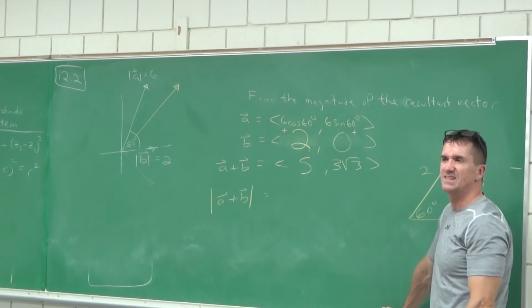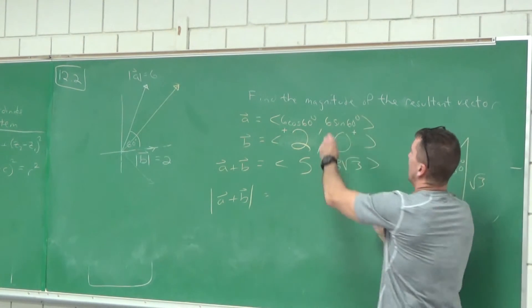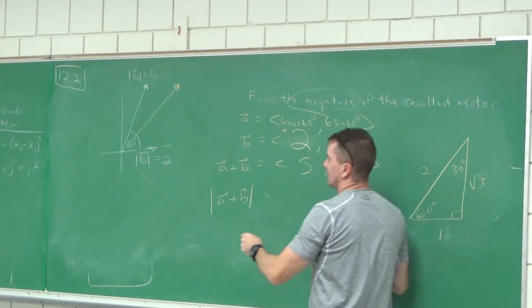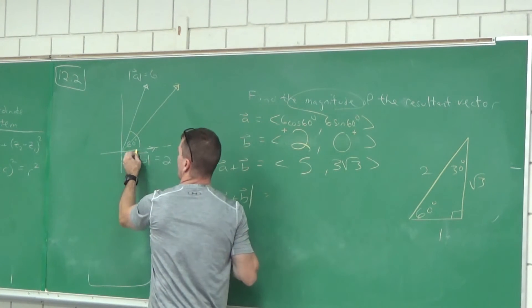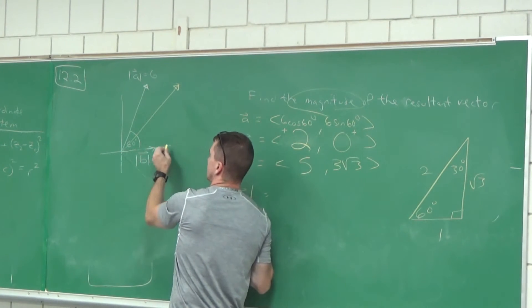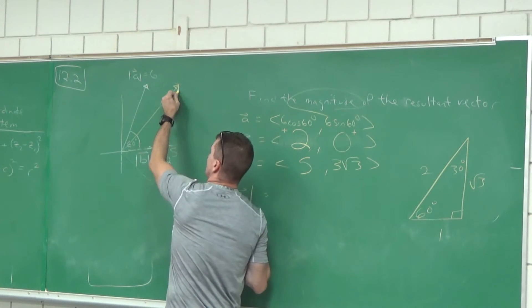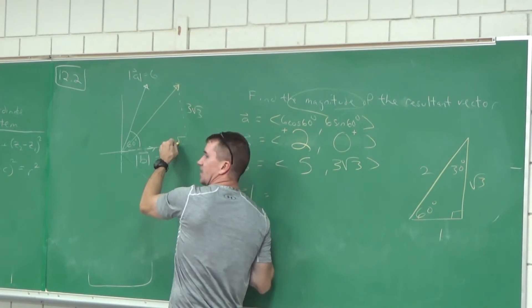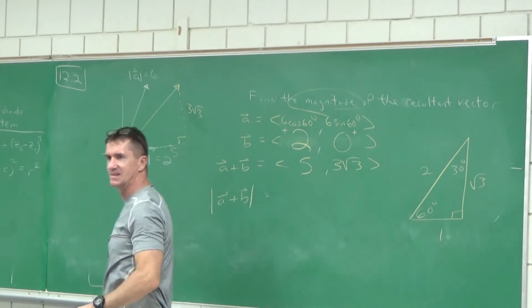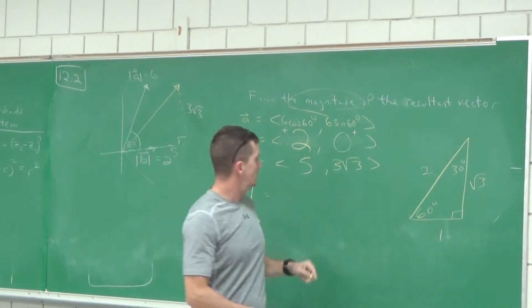Now what's its length? What's its magnitude? That was the final one. We're looking for the magnitude. Three squared. By the way, look. There's the five. I'm going to draw this. There's that vector. That's the five from here to here. And this was the what? See, it always involves the right triangles of Pythagorean theorem. Five, three root three.